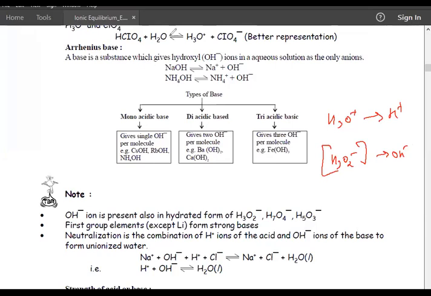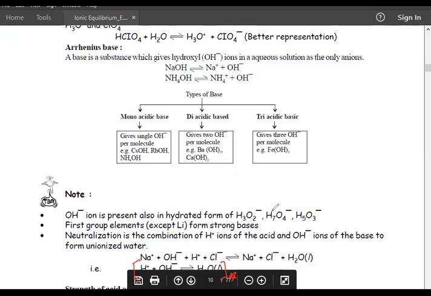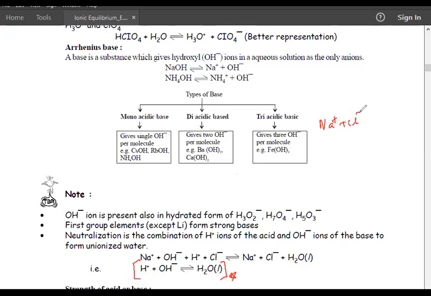Now let's think about this. We know that H plus plus OH minus will give you H2O. This is one famous reaction. I hope everyone remembers this. But is it possible that Na plus plus Cl minus gives NaCl in the presence of water, obviously, in the presence of H plus plus OH minus, when you talk about neutralization? Can Na plus and Cl minus combine again to form NaCl? Yes or no? Tell me, yes or no?